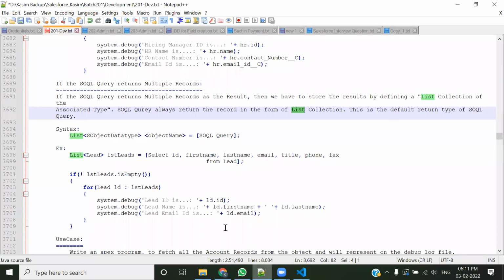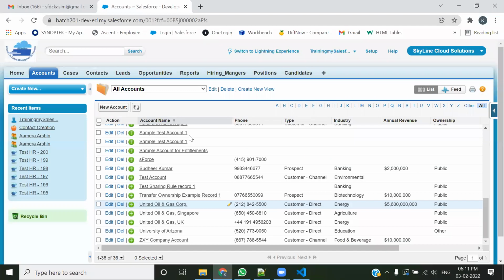But if I collect the result of a query into a set collection, it will discard the duplicate elements. And that is a possibility we don't want. We actually want to fetch the exact amount of data that an object has. So if the object has 36 records, and let's say 10 of them are duplicated, those 10 records shouldn't get discarded. Rather, we should be able to fetch all 36 records, all 100 records, all 50,000 records.